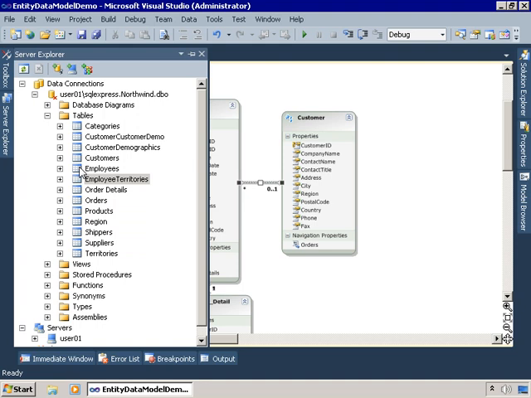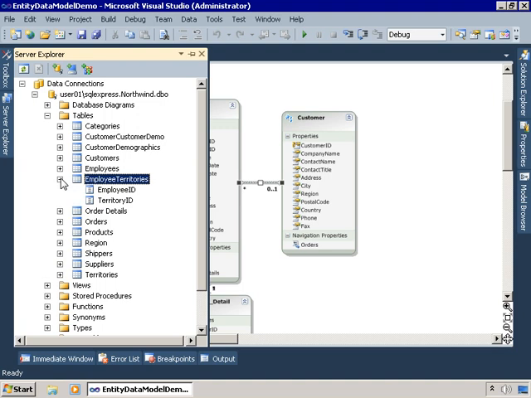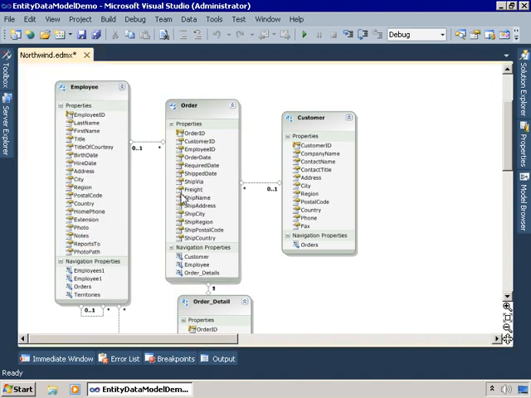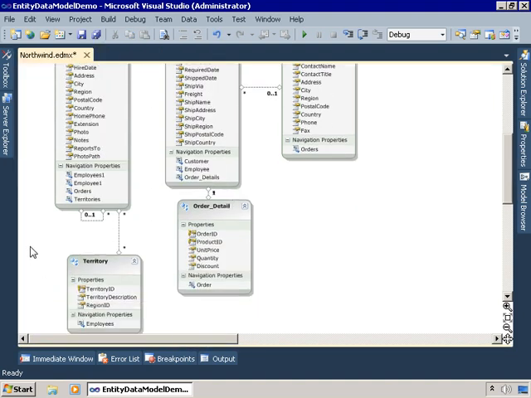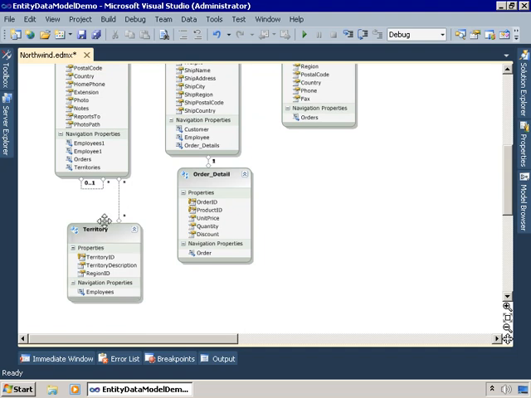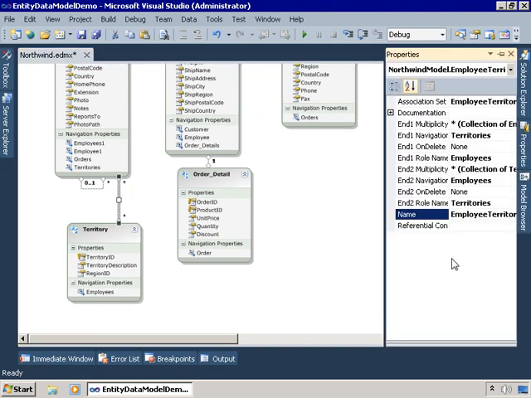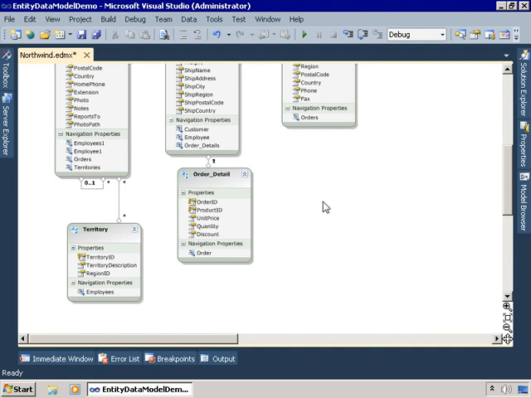So in the database, there's this intermediary table, employee territories, which just has combinations of the employee ID and territory ID. In the model, there's no employee territory table. There's employees and territories and a many-to-many relationship between them. And then you'll notice in the employees table that there's no territory ID column in here.